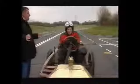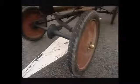Claire, you're still alive. It's absolutely brilliant. I was trying to be sensible, but it just wants to go fast. The main thing is this wheel, though. I could see behind me it's wobbling all over the place. It's really throwing the back end of the car out. So we're going to have to get that straightened out. But apart from that, she's like a dream. She is ready for her bodywork.